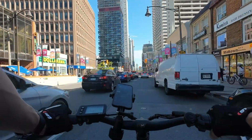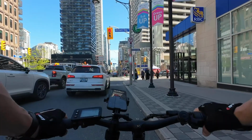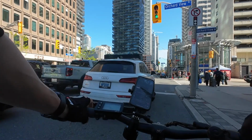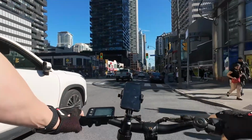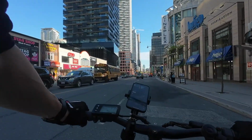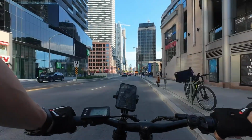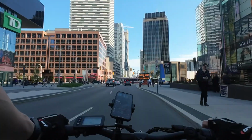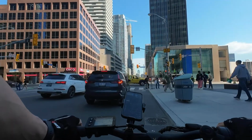I've always wanted to do a good stable e-bike stream, and it's hard to do with just a phone strapped to your chest. And the Osmo Pocket 3 has all kinds of problems trying to maintain its signal. And apparently the camera I'm using works much better with my software, which is why I bought it. This is Yonge and Eglinton.